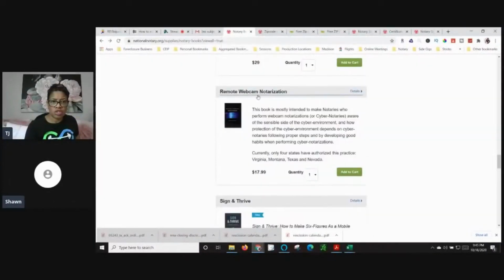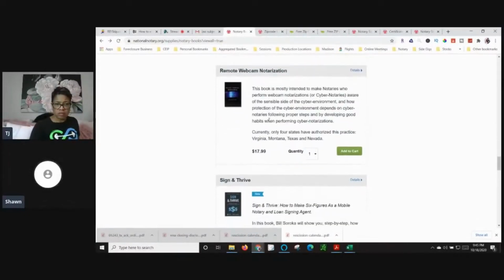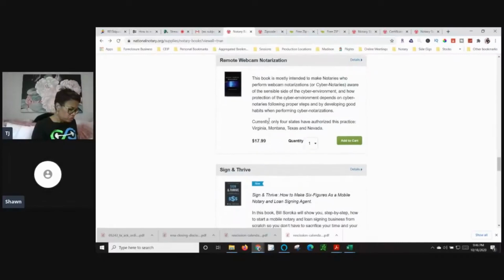So this is the book that you're talking about? Correct. I have that book. If you're totally ignorant and brand new to remote notary, the Ron situation, I recommend getting that book first if you're trying to decide, should I become one? If you're already a notary and you're from a legacy, as far as a traditional notary or a mobile notary, you can get that book. But if you're already a Ron, the book is a waste of time.